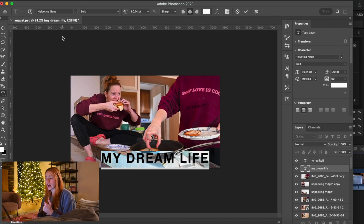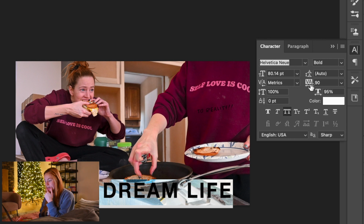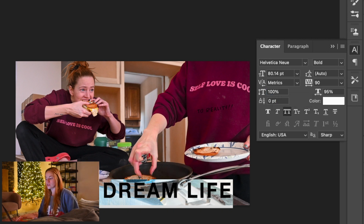And I customized it a little bit, so you can go to this setting right here and you can customize the width of it, the height of it, or actually this is the distance between the letters. This is the height. So if I do 200%, you can see it's just going to stretch it right there. So you can customize this a little bit to make your font look more custom. Wow, if I could type. And it's really not that custom. I honestly didn't change this that much. And that's how I create my thumbnails.